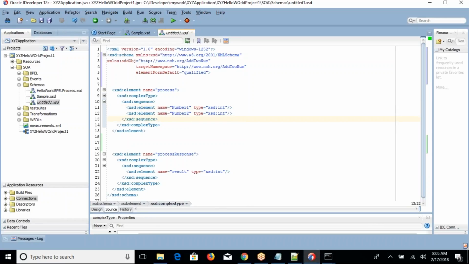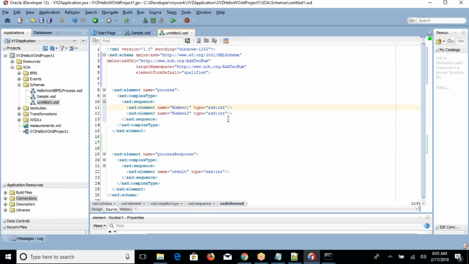If we click like this, JDeveloper will guide us on what data types we have. You can use any data type that is appropriate for your column. Now I have used int.